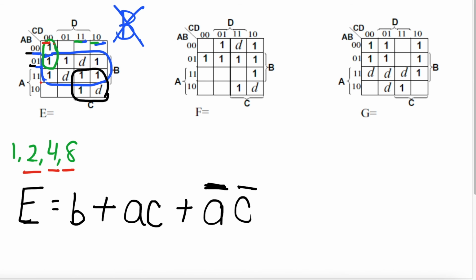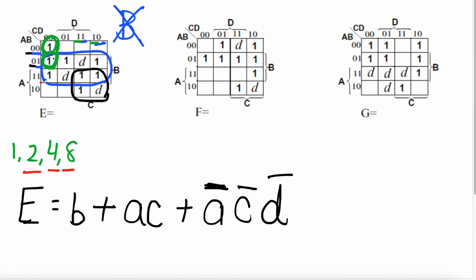Now we can do the same thing for D, because D is equal to 0 for the first column, right? So because D is equal to 0 for the first column, we can see that D is consistent throughout both ones in the green circle. So as you can see here, when we have this one, we have this one over here. D is 0 for this one, and D is also 0 for this one. So we know that D is consistent, so we can end up having a D bar over here, right?